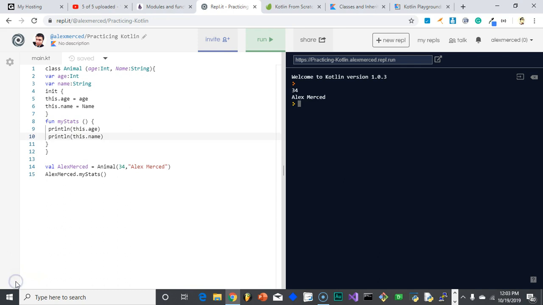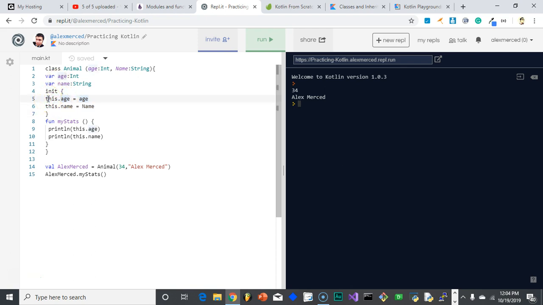Okay, so it turns out the reason why I was having some trouble was because over here I wrote this dot title, not this dot name. So let's just re-go over what's going on here. I'm declaring a new class called animal. Now, when you construct it, animal takes two parameters: a parameter named age of type integer, and name, which is a string. When I start this function, I'm creating two variables, variable age, variable name. These are internal to the class. So when this constructor is called, when I construct a new version of this class, it's going to run this code in this init block.